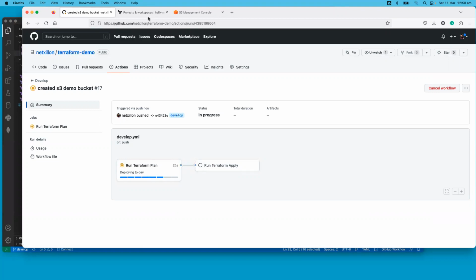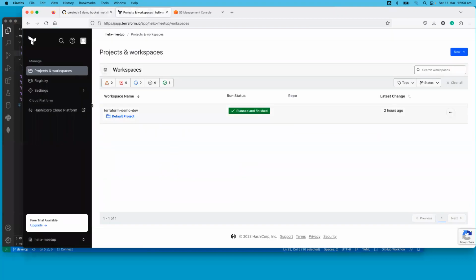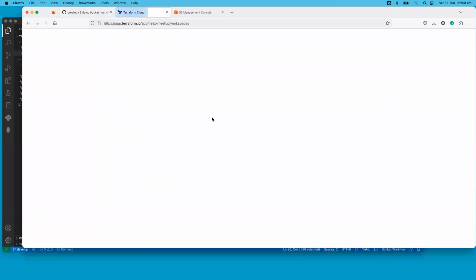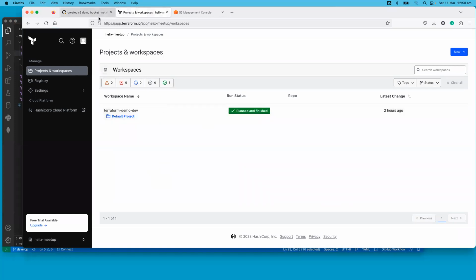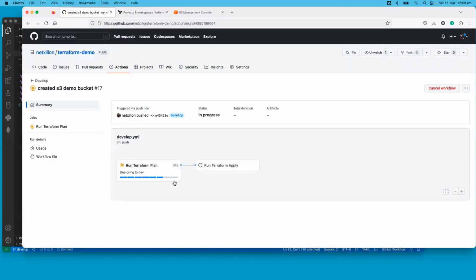If I go to this workspace, you will see nothing yet because it has not yet hit Terraform Cloud for the apply operation. It is still validating, doing syntax checking, planning it out. Once everything is fine, it will connect to Terraform Cloud and say, okay, apply it now.